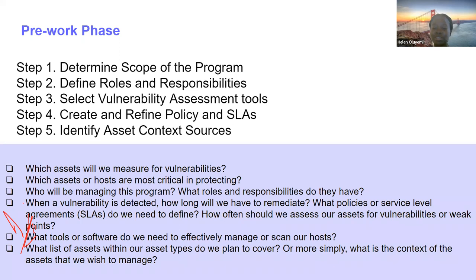So that means we are not doing vulnerability assessments on all endpoints for employees at the head office or for employees at the VI branch, if there's anything like a VI branch or Lekki branch. You determine the scope of the program. And you might even say you want to do it bank-wide, right? Then you define roles and responsibilities, in the sense that, okay, you are a security analyst, you've gotten the scope of the program that you just need to do vulnerability assessment on five servers.